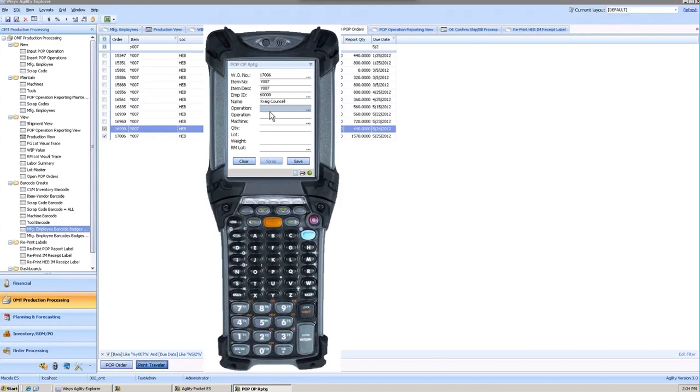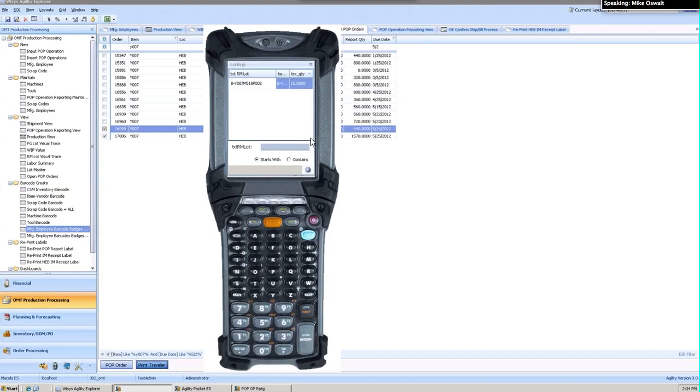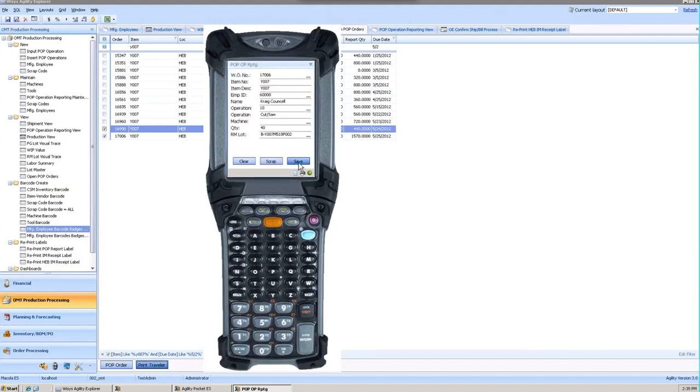And then on this traveler is the barcoded operation. So I'm going to work at operation number 10. One of the things that was important to them was to understand what machine the employee was working on for quality purposes. And we could look that up, or it could be a scanned tag on the machine. In this case, we're going to enter 40 pieces. This view requires that we look up the raw material bundle that was issued to this job. And so we're going to select that, and we're going to save that.